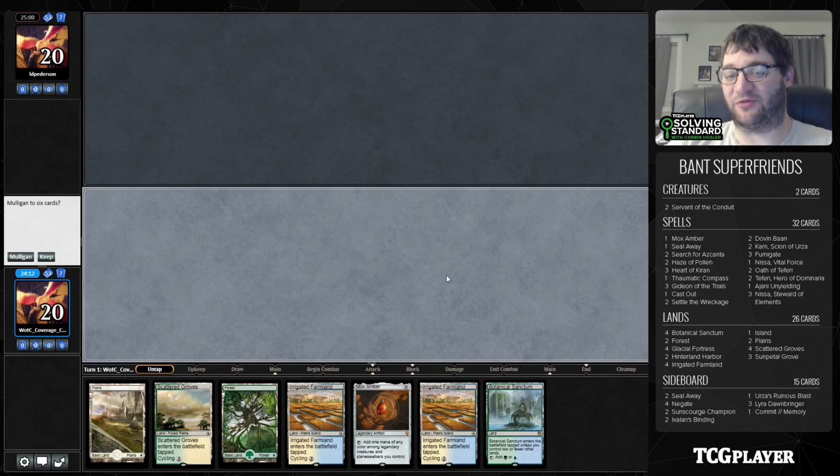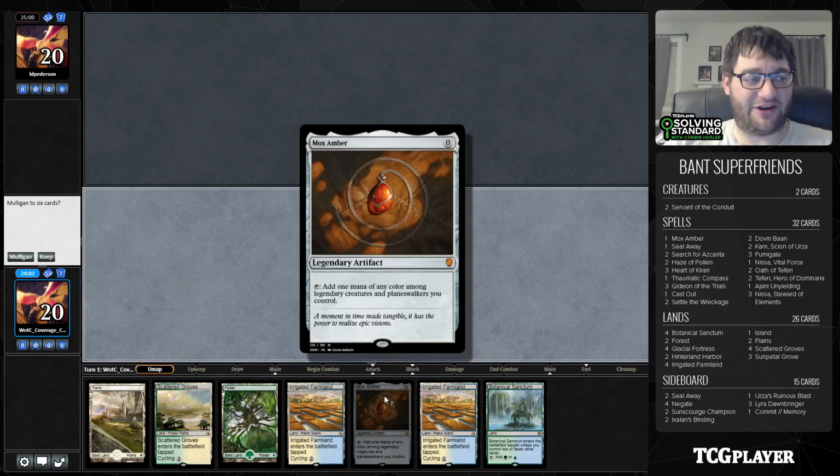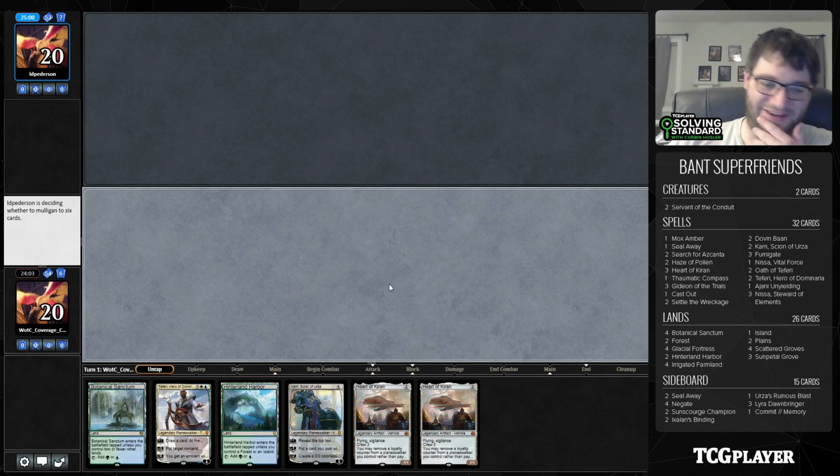This is Bant Superfriends, as mostly posted by Ali Antrazi on Gathering Magic, which was the first place I saw the list. I tinkered with it a little bit. This is a hand of a lot of mana. Nice Dominaria card here, but probably not good enough.